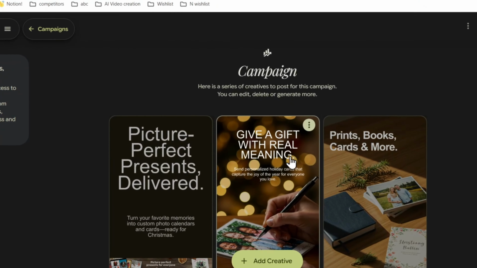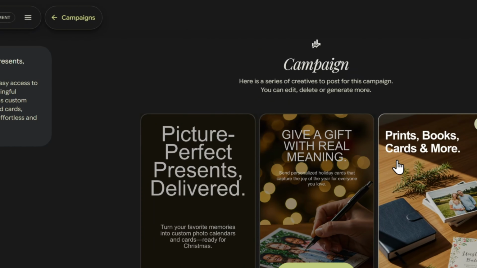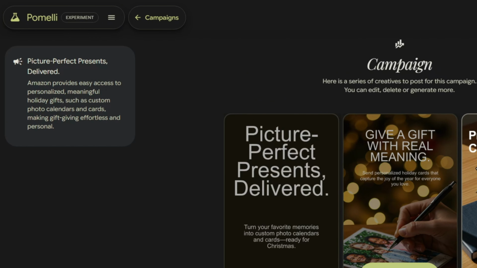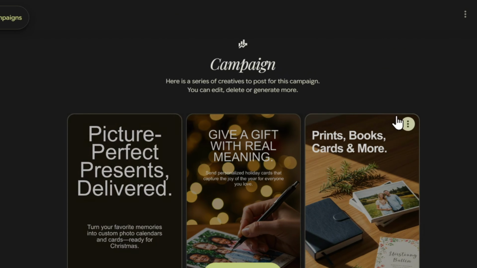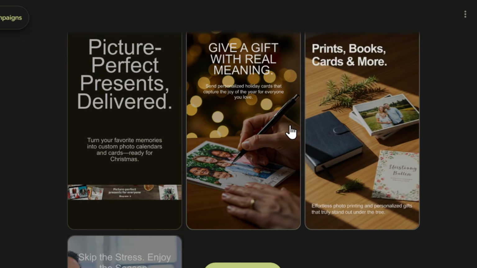And in this video, I'm going to show you how to edit text in your campaigns in Pomelli. So Pomelli has generated a campaign for you, or your business DNA for you, and you like these pictures, but you would like to fix or tweak a few texts on the design. How do you do that?